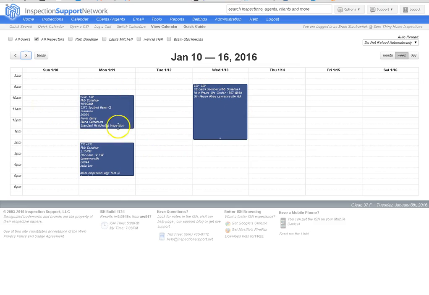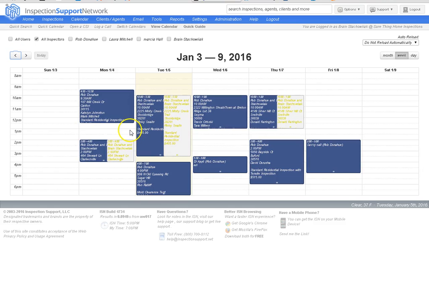So that's a little FYI on getting into the ISN, to see what's going on. And again, you can go to the calendar, but if you put all inspectors, that'll show everything that's going on. This is our CE class. We've got 2 already for the 11th. So it's the easiest and simplest way that you can do certain things with the ISN, and that would basically be all you need. So we'll start with this video, and then we'll make some other ones to show you different things you can do with the ISN, like taking it from PalmTech and then to the ISN and how to send out that order. So we'll do that in a separate video.